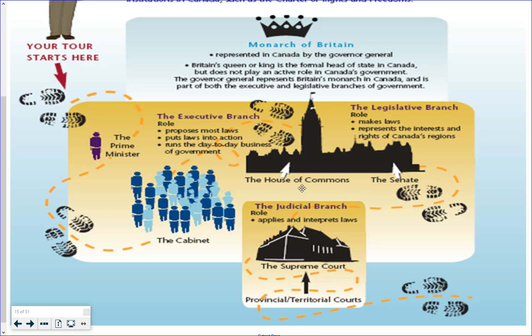The third branch, they interpret the laws. They're the judges. So when a law is passed through the House of Commons and Senate and signed into law by the executive branch, now the judicial branch interprets the law to see if it's constitutional, how to interpret it, etc. Okay, the people that are selected to the Supreme Court are chosen by the Prime Minister. So, anyways, so that separation.